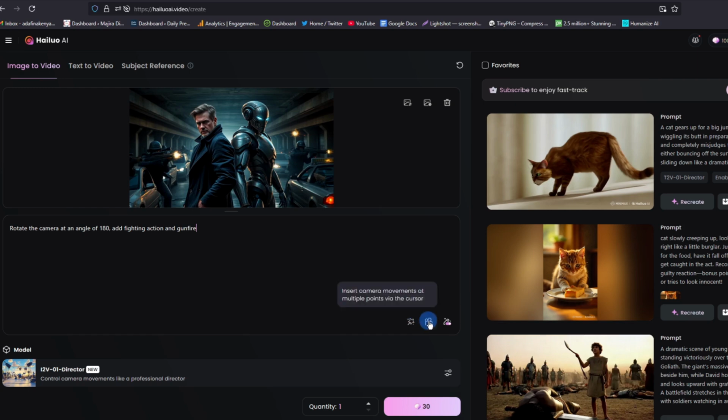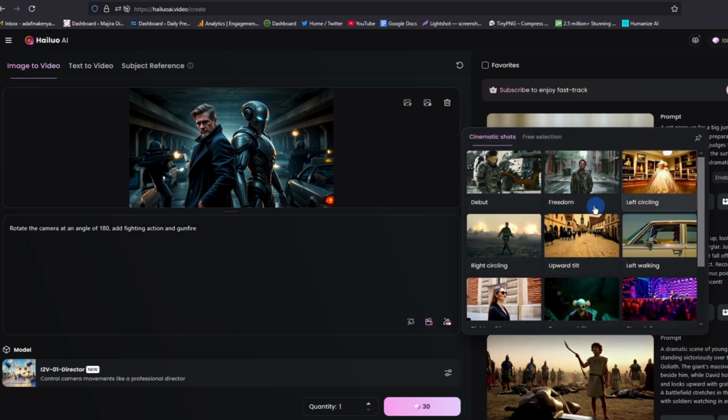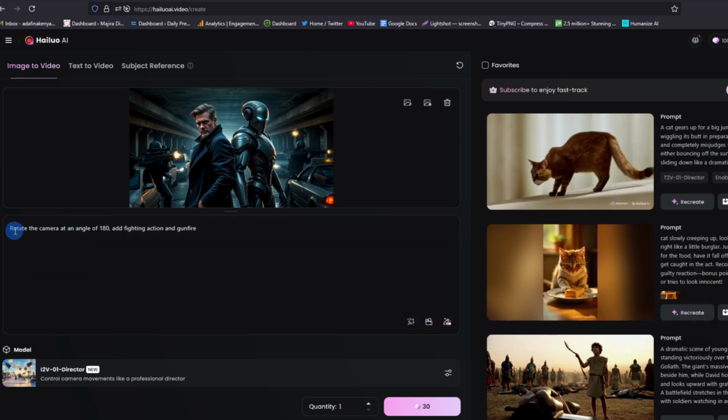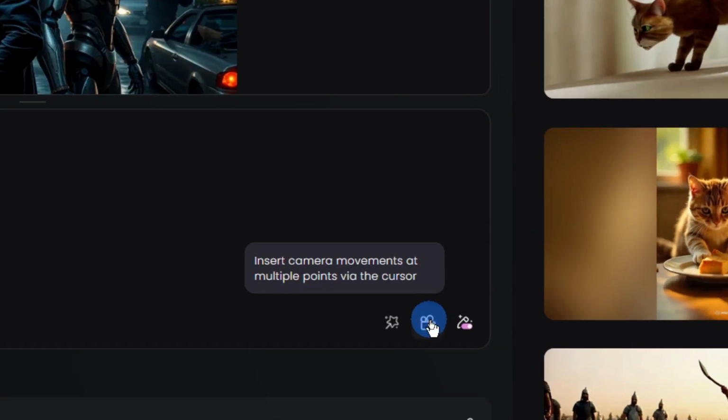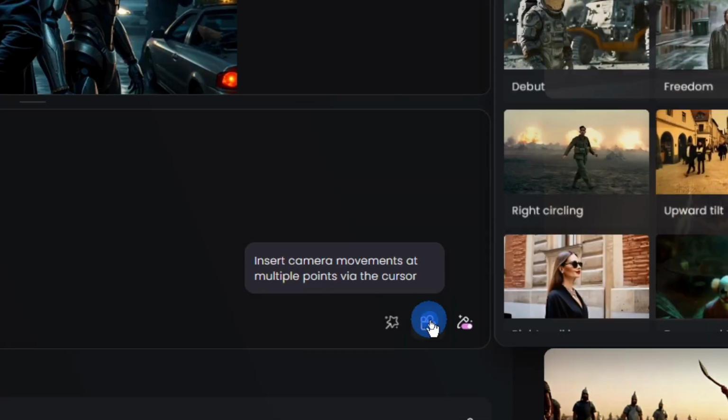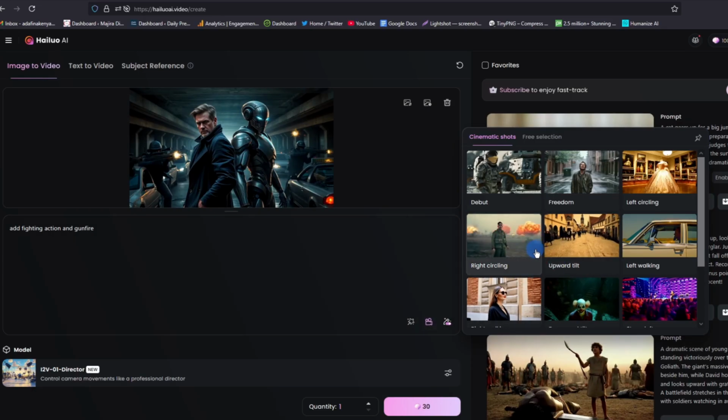And for camera movement, you can also use this and it will give you the camera movement automatically. So instead of adding your own camera movement, you can remove this, the camera movement, and then go ahead and toggle on camera movements here. And then use this to help you identify the movement that you want. Look at that. So you can choose any of these to add the camera movements that you wish.